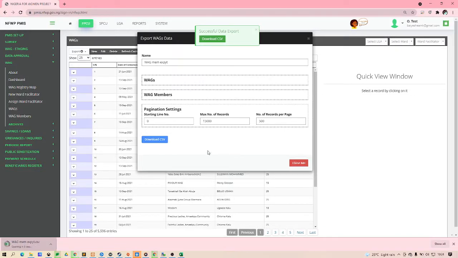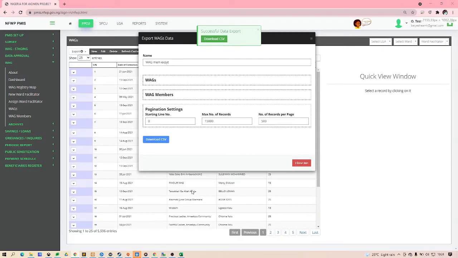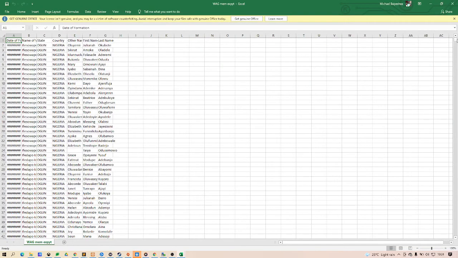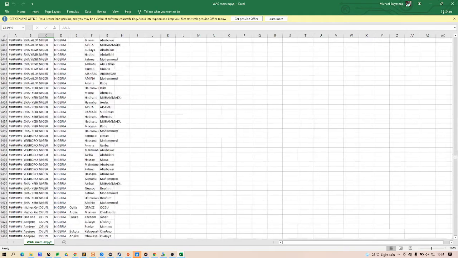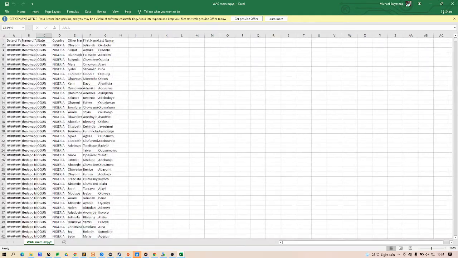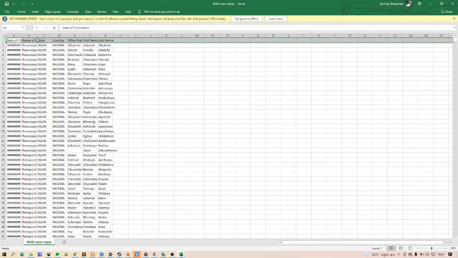at the end of the day that when we open the CSV export, we would only see approximately 15,000 records on the Excel. So this is the Excel I just exported. I have 15,001 rows on this particular Excel sheet. If I exclude the very first row, I would have 15,000 on the dot.